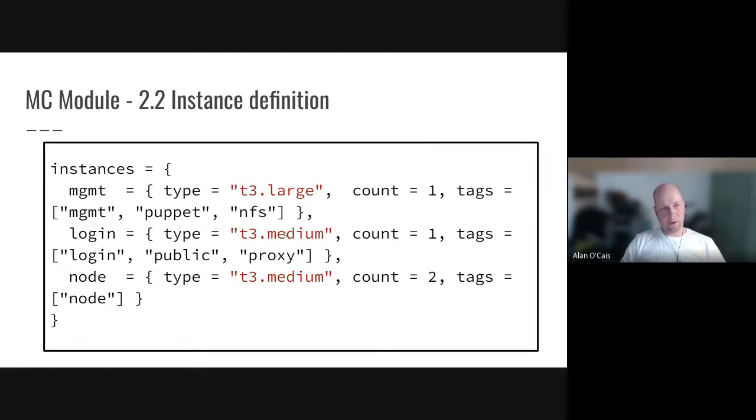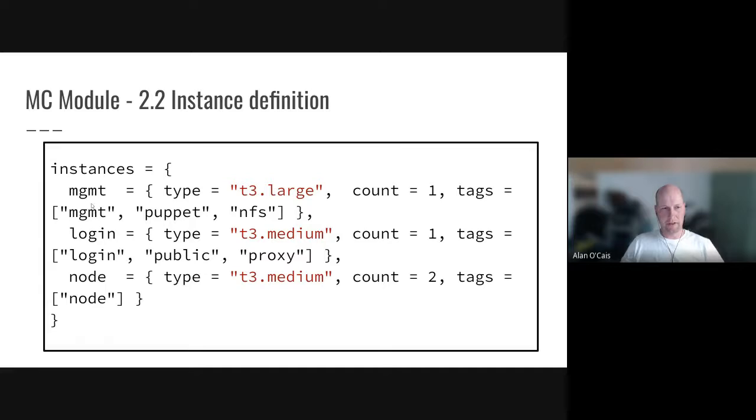So what does the structure of my cluster look like? You have a management node. You can define what type that is, which depends on what's available in the provider. If you've used AWS before, these things might be a little bit familiar to you. This is a particular type of node that's available on AWS. And you can say how many of those you want and give some tags. So how are they configured?